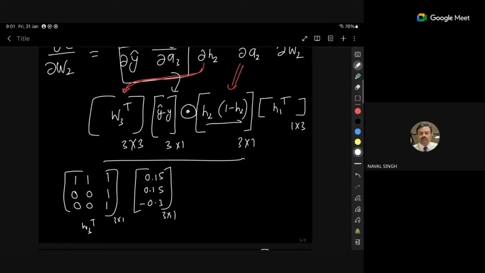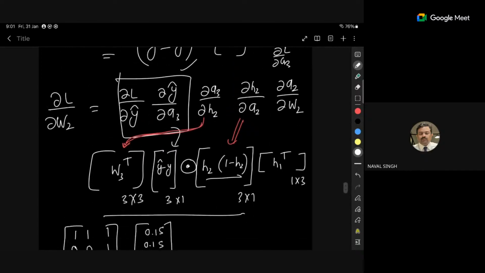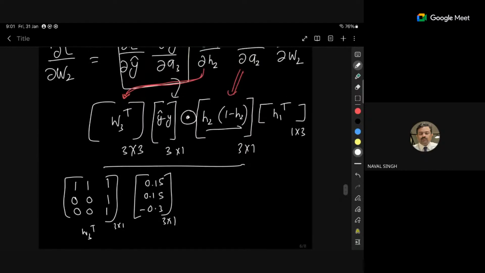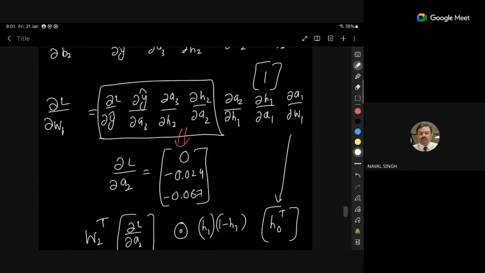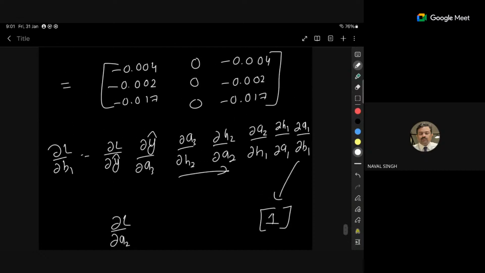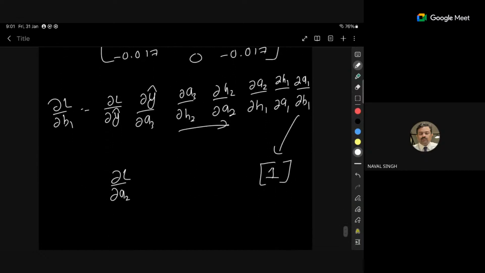Yeah, that explains. I guess the marks should be distributed in the same way. Like if we get 3 marks for del L by del W3, then del L by del W2 will get 4 marks. It just gets more complex as you keep going down. Yes, del L by del W1 is the most complex compared to the previous ones. Yes, sir, correct. Understood, sir. Thank you for that explanation.